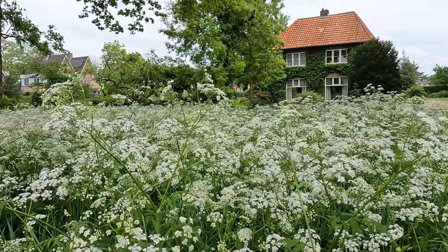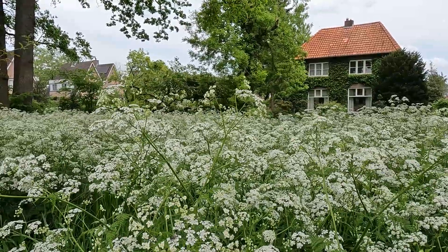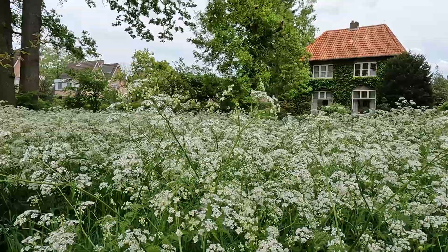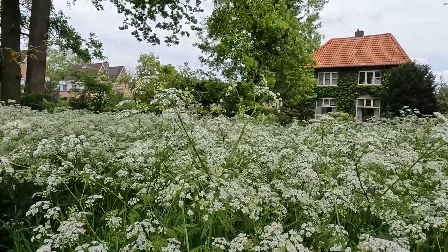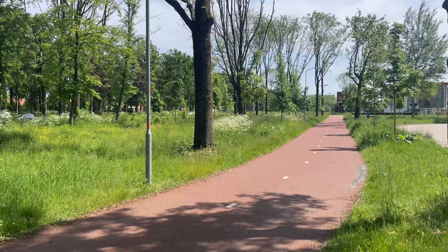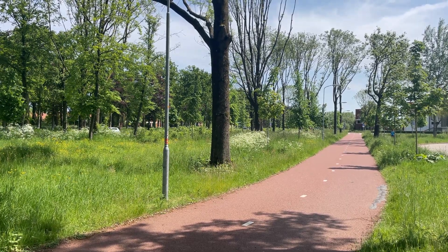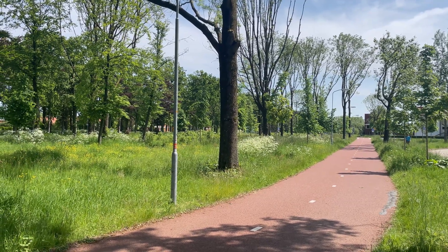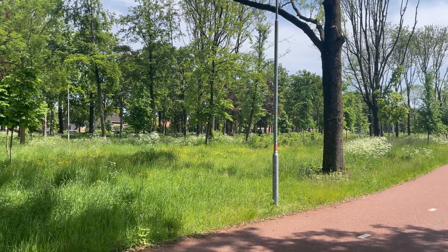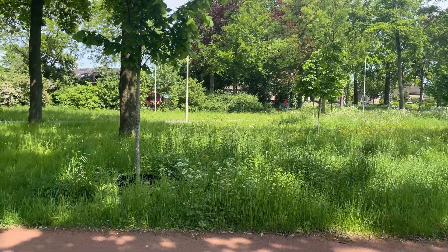Look at this house that I randomly came across when I was walking in the city centre of Wageningen. You will see houses like this all over Wageningen, but also in the neighbouring towns of Eide, Bennekom, and realistically so many other cities around the Netherlands. I am originally from the USA and I love taking these daily random expeditions because I love comparing the quality of life in Dutch cities to American cities. Residents in Wageningen will lead very fulfilling and healthy lives, largely facilitated by a phenomenal and robust infrastructure — just like this protected side path bicycle lane — and a lot of green spaces which amplify livability. But I argue that Wageningen can do a lot more to improve livability by only changing one thing.